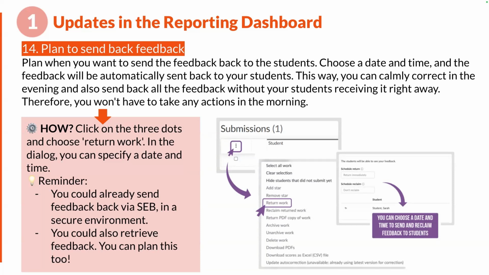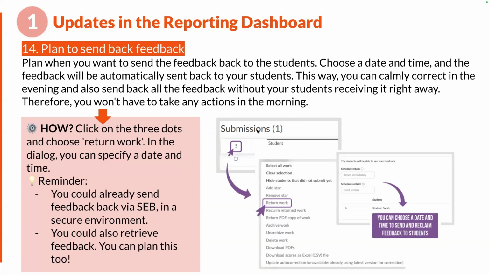So let's say you want to give students the ability to understand what they've done right or wrong throughout a variety of formative assessments. But then right before the test, you don't want them to have access to these widgets on the day of your test or exam. Well, then you can schedule, if you know that your exam's going to be Friday, you could schedule that reclaim. So that they're not able to see their answers and navigate them on that particular test day.